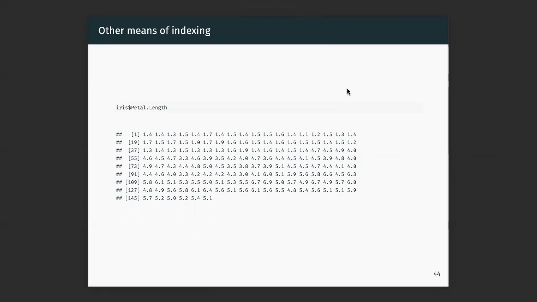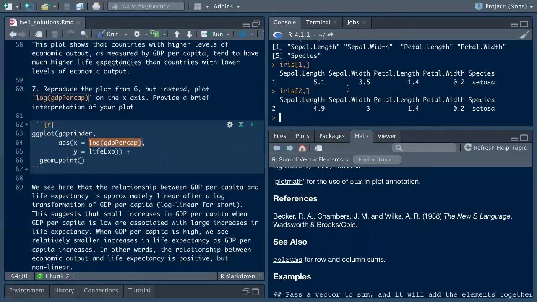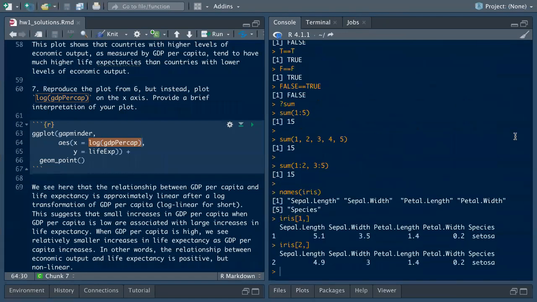Yeah. Technically, what it does is R works with some objects called lists, and a data frame is a special list. The $ calls elements of lists. And so the $ notation is technically saying, go to the object iris and take the thing from iris called petal length. But yeah, it's just a syntax memorization thing.